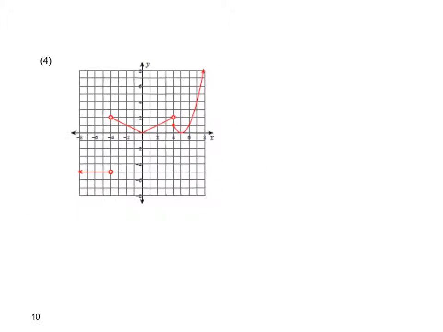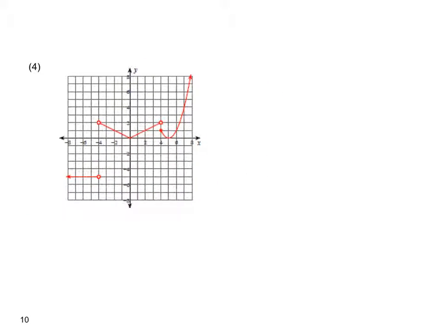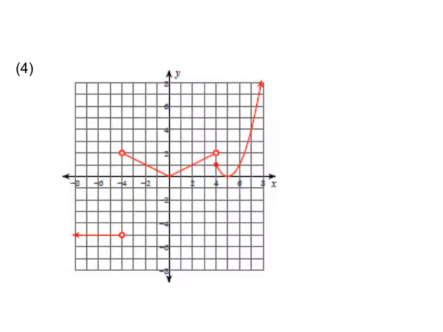All right, so number 4, we see we have 3 distinct pieces here. We have to account for each one of those. I think personally it's a good idea. You don't have to write it down, but you should at least consider what these functions are called, because that's going to be easier to identify the appropriate parent function, and then from there, the appropriate equation.